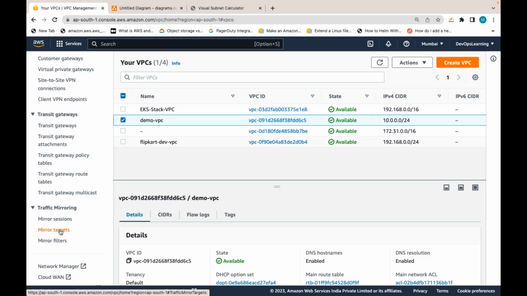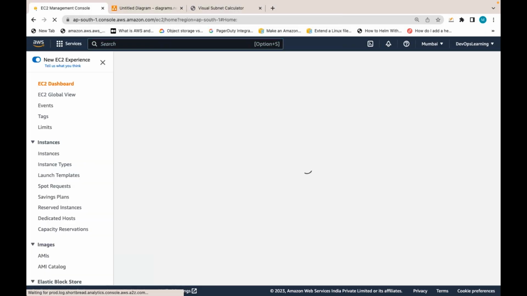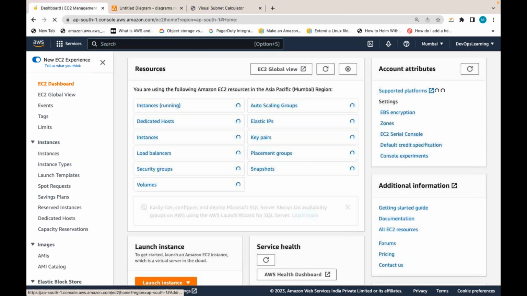Sir, what if Bastion also in private, because all the main configuration? Bastion, you need to create a Bastion host. You will make sure you are in a public subnet only. Otherwise, there are various options, guys. I don't want to dig into all those AWS concepts here. Otherwise, you can go with SSM, Session Manager.